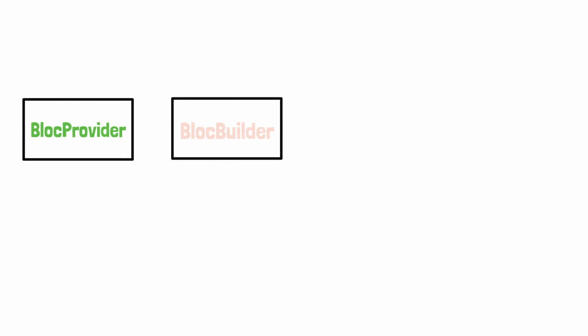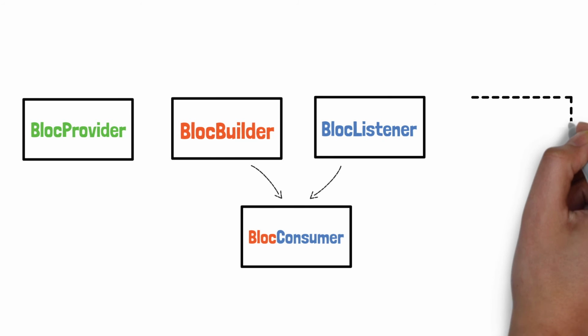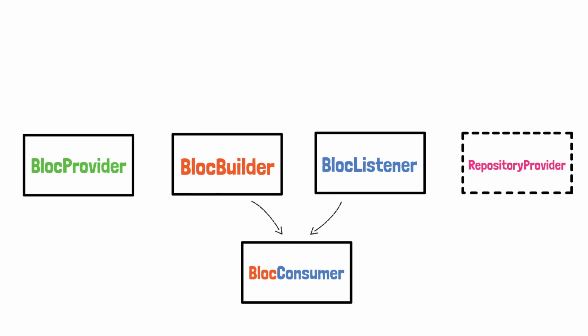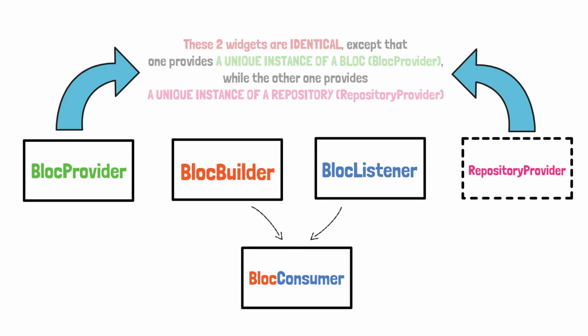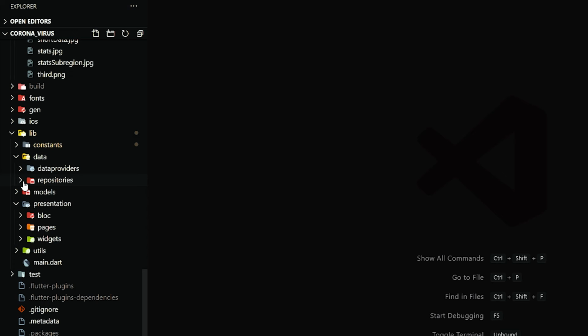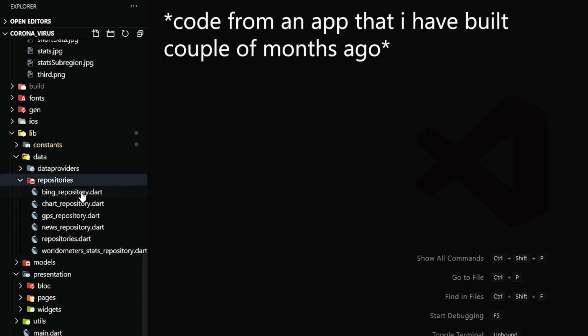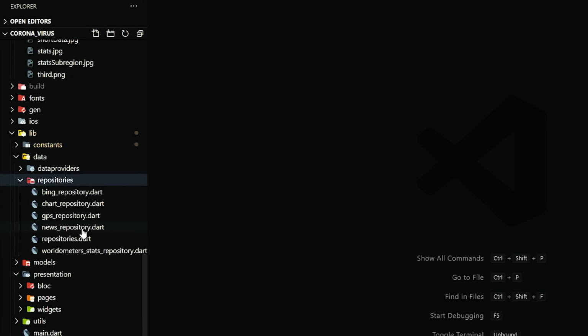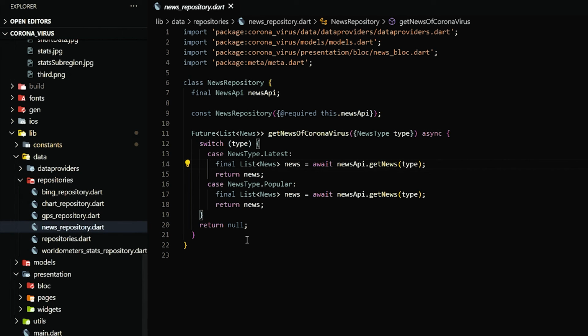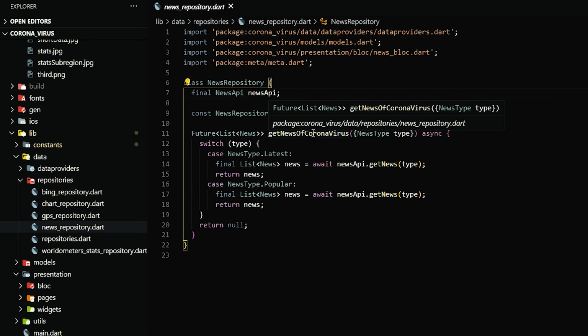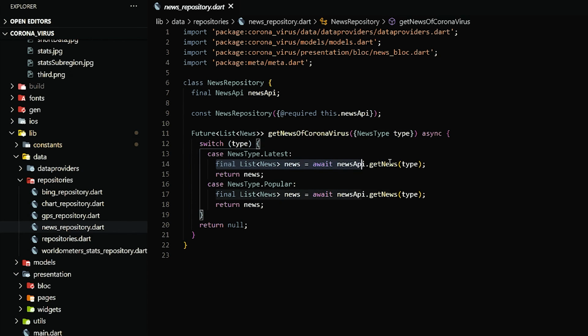Another amazing Flutter Bloc concept which you'll use a lot is RepositoryProvider. RepositoryProvider is the exact same widget as a BlocProvider, the only difference being that it provides a single repository class instance instead of a single Bloc instance. We will talk about repositories more thoroughly in future tutorials when I introduce you to the Bloc architecture. In a couple of words, a repository is a class which has the main functions which make Flutter communicate with the outer data layer: the internet, the APIs, the databases, and so on and so forth. Again, we'll cover these concepts in depth in future tutorials.